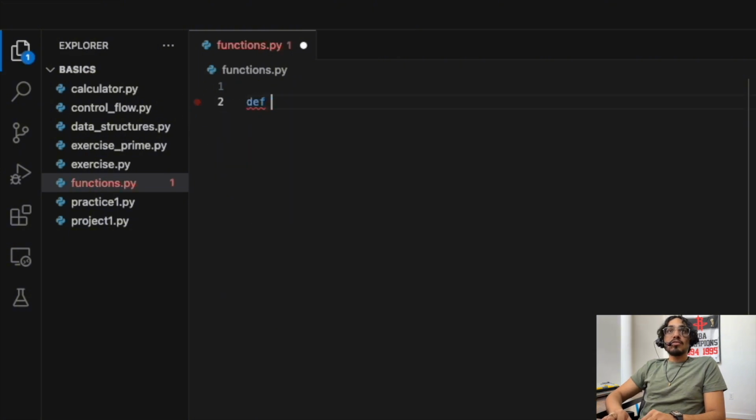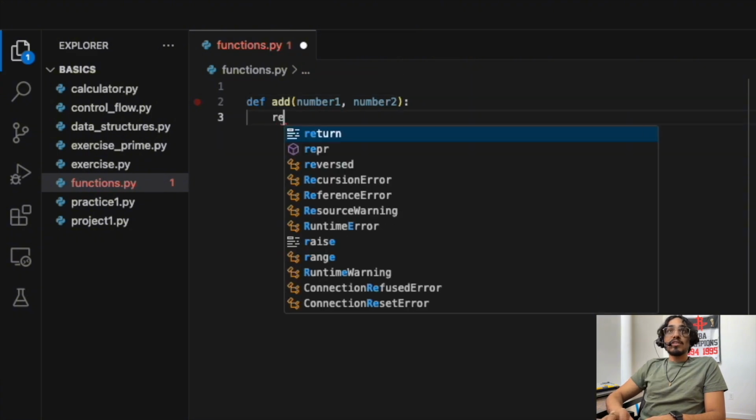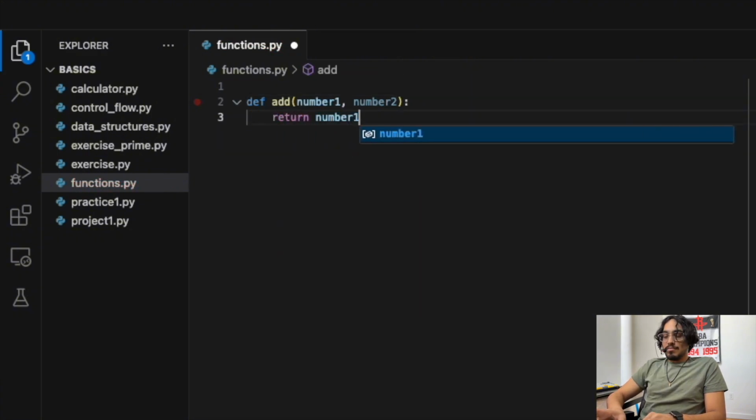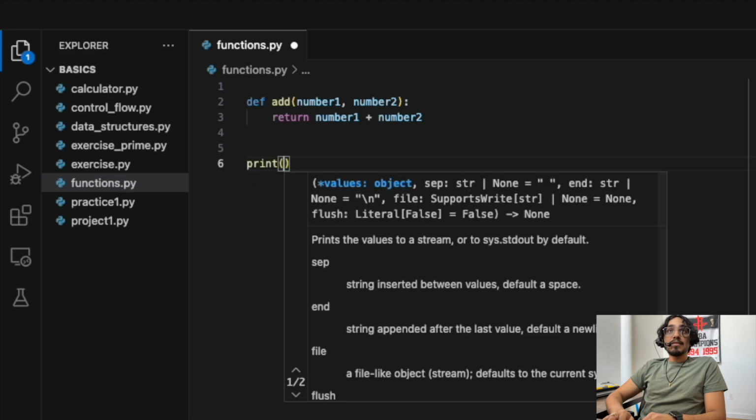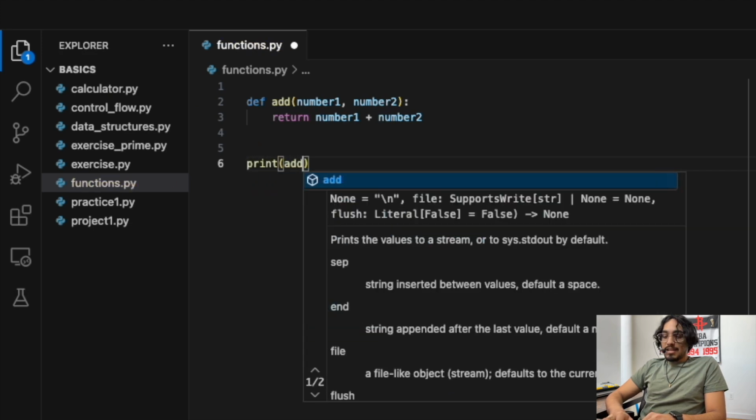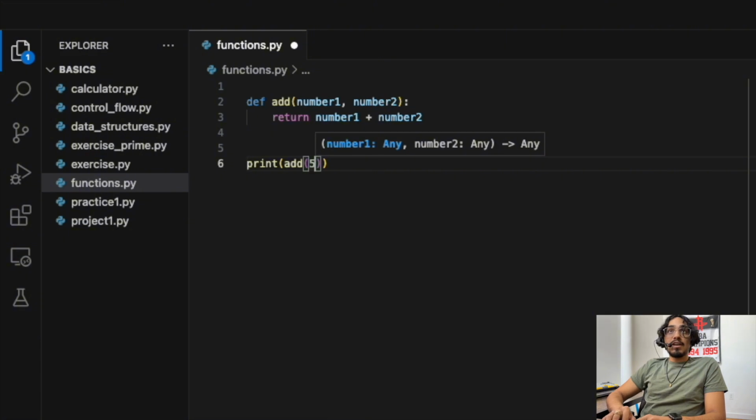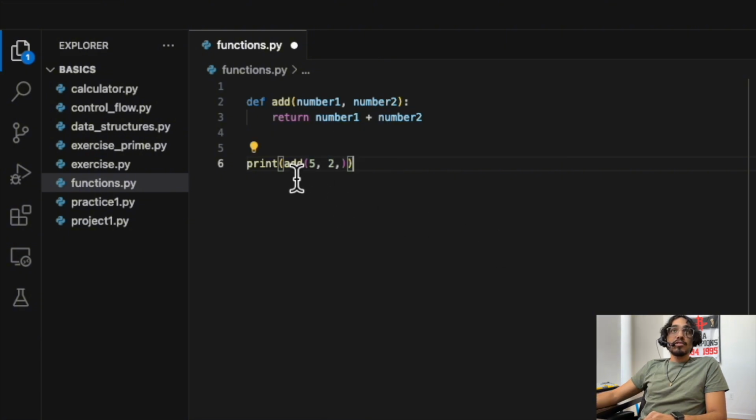We'll make a function called add, and it'll take, well, its arguments, or my bad, I used it interchangeably. Its parameters are number 1 and number 2, and we'll say return number 1 plus number 2. Here we'll do print, and within our print we will call the function add, and we'll give the arguments 5 and 2. So we're calling the function add using arguments 5 and 2. They'll get passed into this function as number 1 and number 2, and we return adding them together. Let's see what happens.